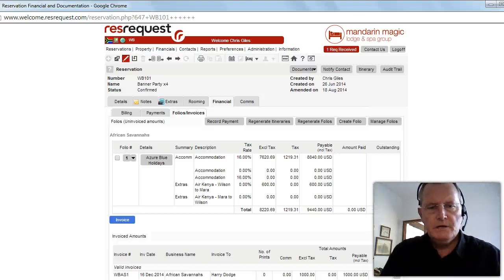In this tutorial we're going to be looking at booking documentation. There are 4 documents that are available on each booking to be emailed out either to agents, clients, etc. Let's have a look at an overview for those 4 documents quickly.